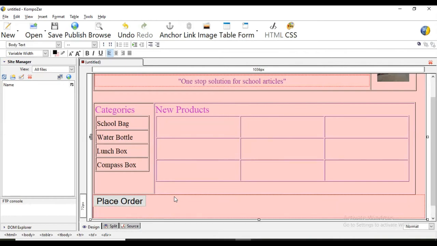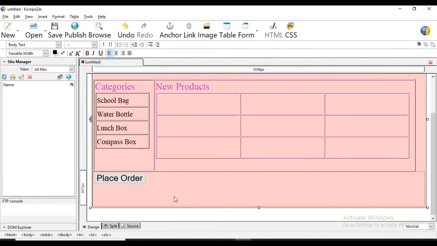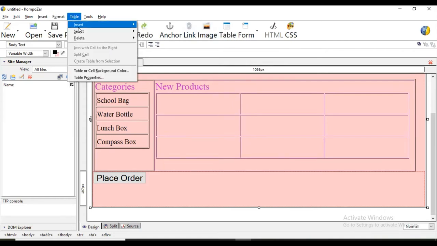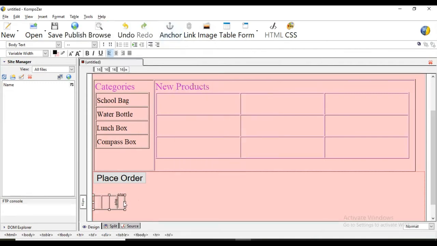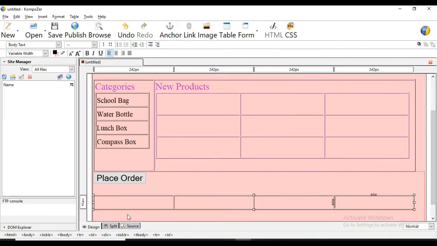I have pressed enter two times to leave some space here. Now again I am going to insert a table with one column. And here we are going to type links so that the user can move back to a particular section when he wants to leave this page.